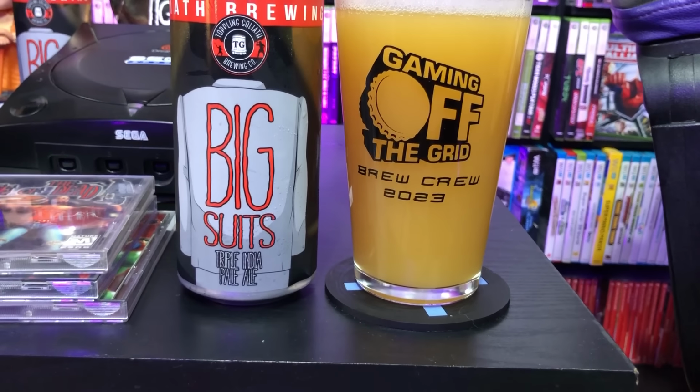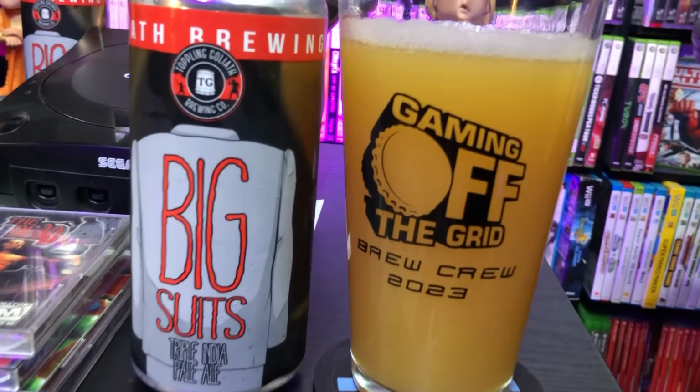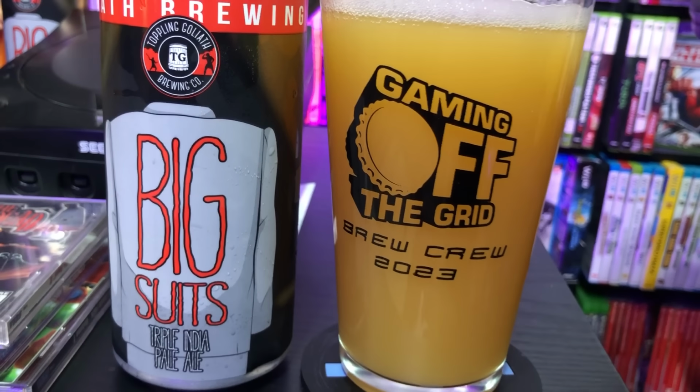It's really juicy. You get a really good hop taste with a little bit of punch, but still smooth. I love this, and I love how cloudy and thick it is. This beer, Toppling Goliath, fantastic. I love this beer, but it's not surprising me, because I knew it was going to taste like this. I'm not disappointed, it's just good.